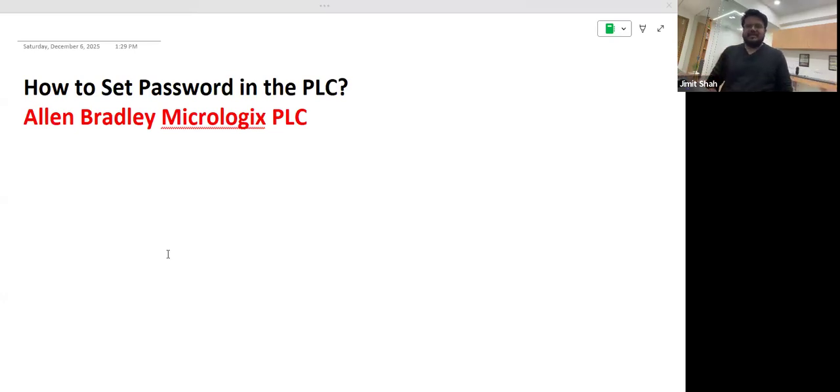if you want to keep it as a separate private program and lock your program, as manufacturers generally do, then if you have a machine and you try to get the password, they will not give it to you somehow, right? So that is the reason we need to know how you can set the password and how you can unlock the password as well. We'll see the unlocking process in the next video. First, let's understand how you can set the password.